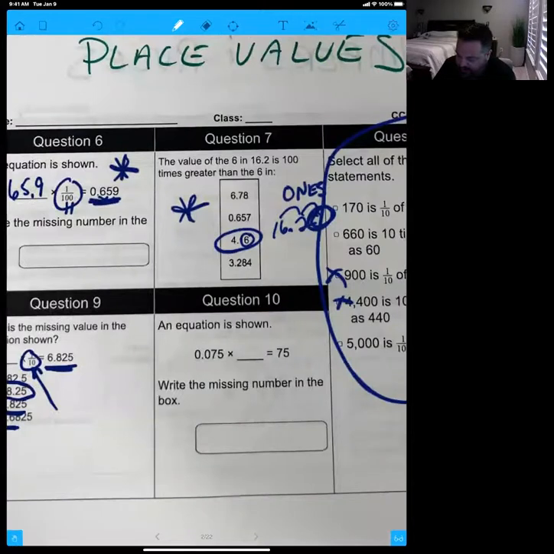And do number 10. Number 10 says you're starting with a number less than 1 and getting an answer that's 75. And it's way less than 1, right? 0.075 is like hardly non-existent. So you know you need to be moving this decimal 1, 2, 3 spots. And that's just a 1 with 1, 2, 3 zeros.